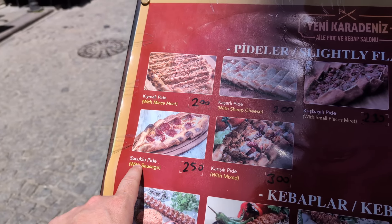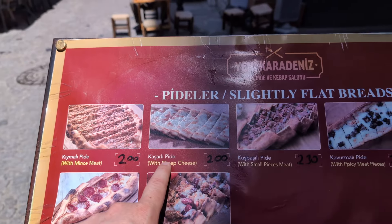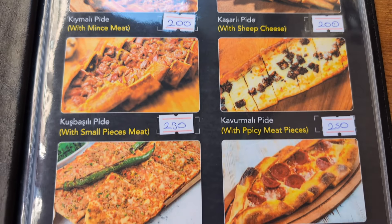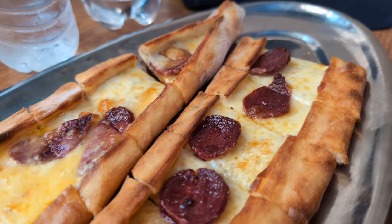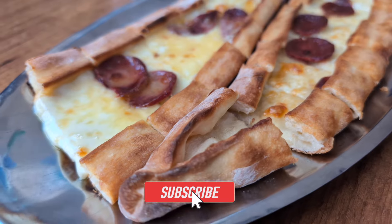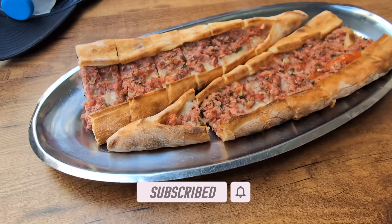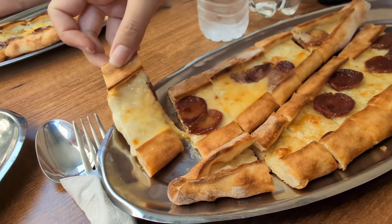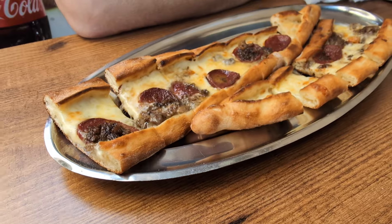Following our walking tour in the old part of Istanbul, we've come to Yeni Cerdes Pide to try pide - the famous Turkish pide, which is like a pizza-esque bread bowl with cheese and fillings and toppings. It's very famous in Turkey and we have to try it. You can get pide with sausage, minced meat, just cheese, or all kinds of different mixes with veggies and meats. We got a minced meat one, a sausage one, and a mixed one.